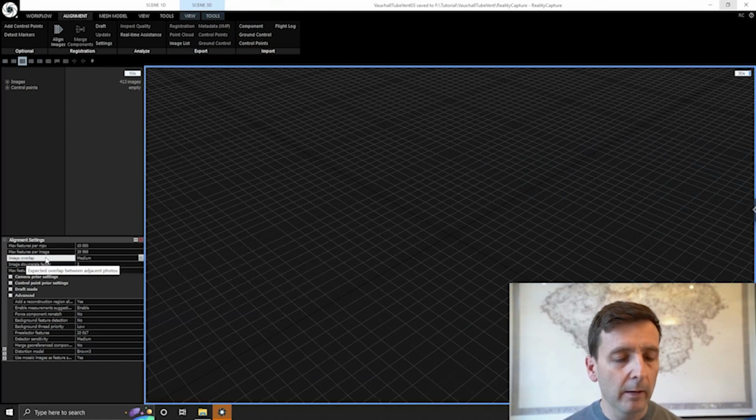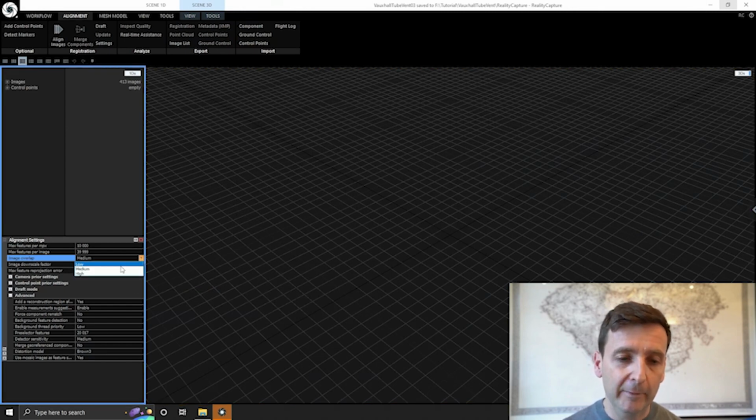Looking at these settings over here, the key ones to think about are this image overlap setting, which is basically how much of the image, the photos, it assumes are overlapping when it's looking for alignment points. If you set it on low, then it doesn't need much overlap between the photos. So maybe if you've not taken enough photos, or you moved a lot between them, then low will help, but you might not get as accurate a result. Medium is the default. High is looking for a really high overlap between the photos, so hopefully you've taken a lot, but you'll get a lot higher accuracy. I tend to leave it on medium unless it's not aligning the photos very well, in which case I'll drop down to low.